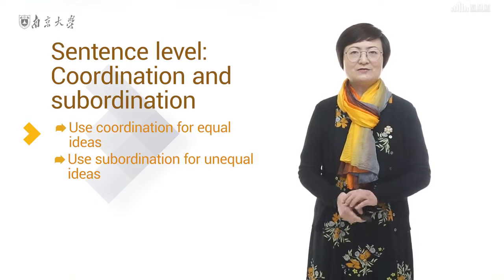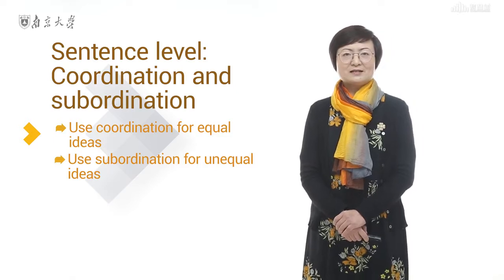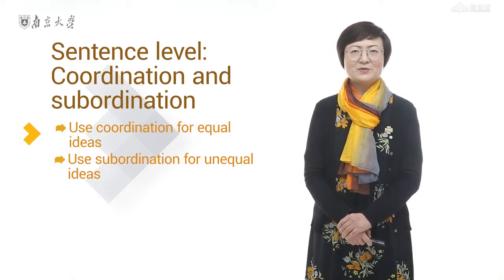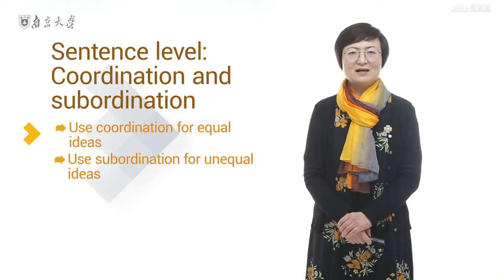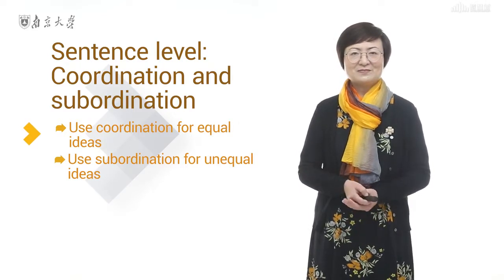Use subordination for unequal ideas. Subordination means combining two related ideas that are not equal. In such cases, the more important idea is part of the main clause and the less important idea is part of the subordinate clause. Such clauses are often introduced by subordinating conjunctions, such as although, as, furthermore, unless, because, though, if, and so on. Subordinating ideas can also be set off by relative pronouns, such as that, which, and who.